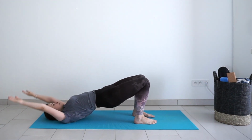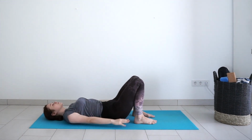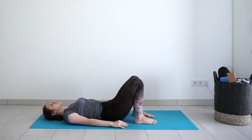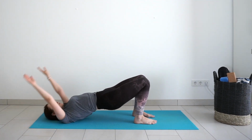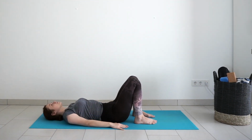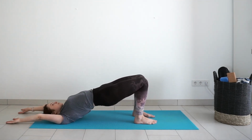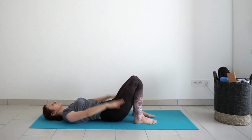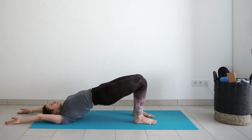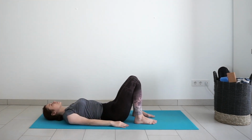Inhale, lift up, hands reach out behind your head. With exhale, come back. Dynamic bridge. Continue in your own breath rhythm. Last time, inhale, lift up. Exhale, come back to mat.